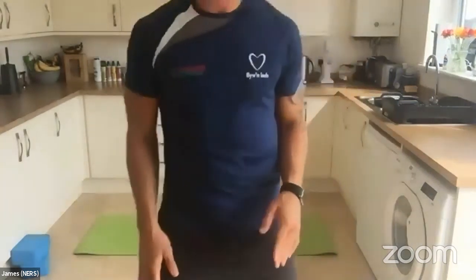Always remember safety. Whenever we're doing balance, it's a great idea to have something available next to you. You can just touch with your fingers. It's just going to keep that little bit safer.